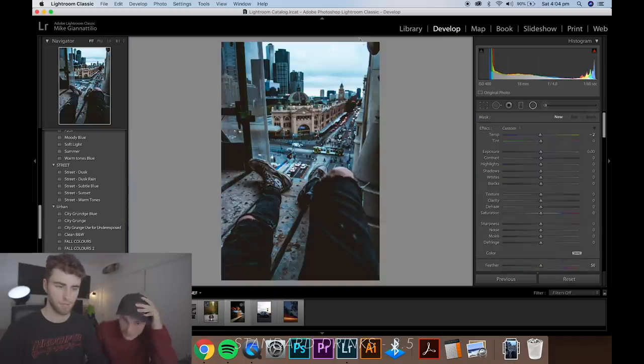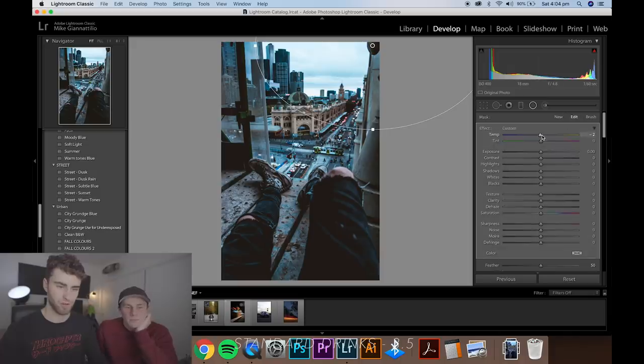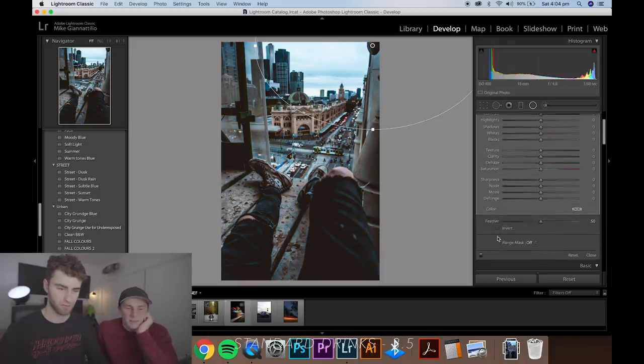Maybe we bring a radial filter over the top and just bring a bit of orange into the top of the sky there. Yeah, just to get... Oh, other way. Oh, that actually looks good too. I don't know what I want now.